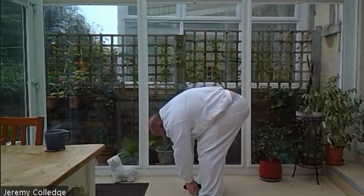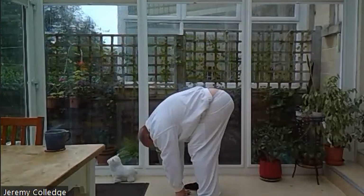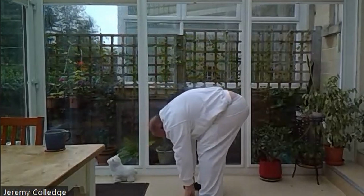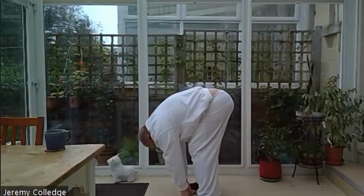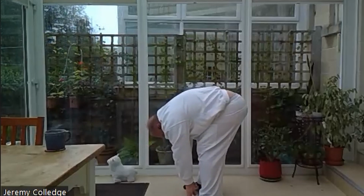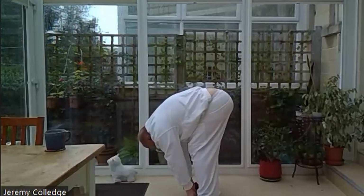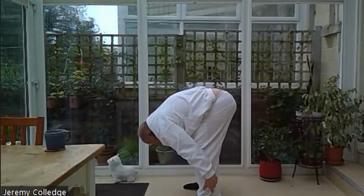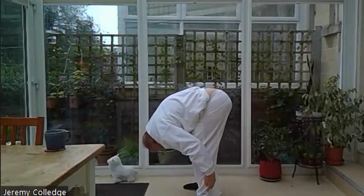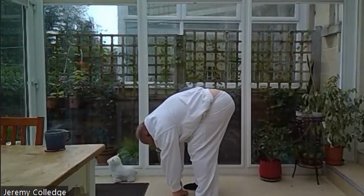Okay, so let's extend softly towards the toes. And then release. In line with the roots of your toes. And release. Stretching towards your insteps, gradually getting a little deeper with each stretch. And release. Stretching back towards your heels. And then let the body hang and relax.